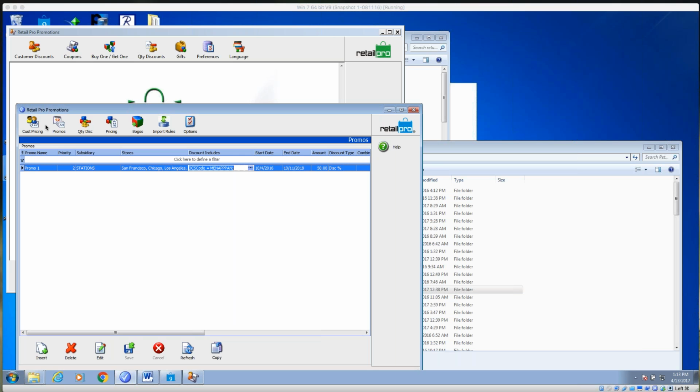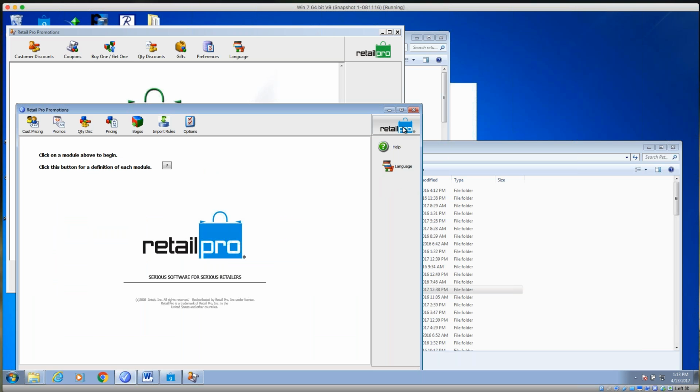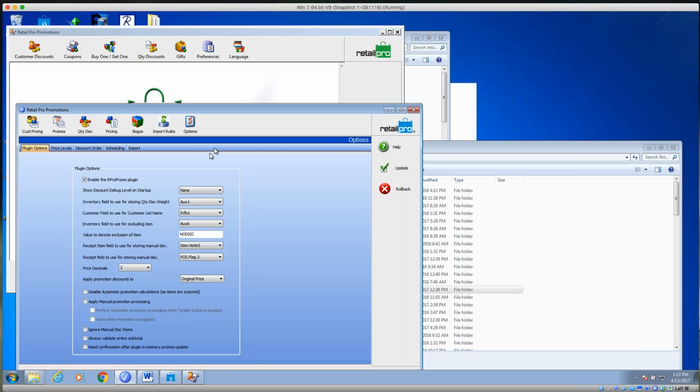So you already use the customer pricing one, right? You already have gone in and set up a price list, and you've given it a name, and then you have to attach that to the customer name. And in version 9, you have to determine what field that is. Yeah. And our partner set that. I'm not sure if I remember where. Yeah. Okay.